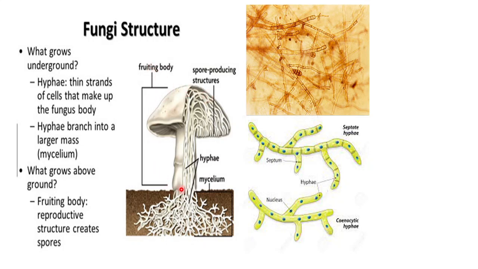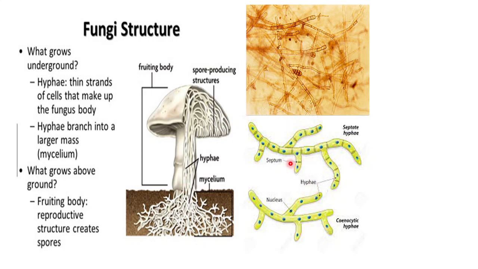Now, this is the structure which will produce the spores. Spores are the tiny structures that can again give rise to new hyphal forms. So only when it is time to reproduce, when they have matured, will you see the emergence of this fruiting body. All this time the hypha will be beneath the substratum, invisible to our naked eyes. We will not be aware that a fungus is growing. Only when the fruiting body appears can we make out that the organism is present and it is about to reproduce. So this is the fruiting body, and this is the microscopic structure.